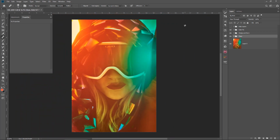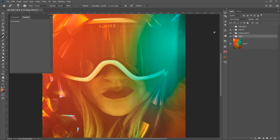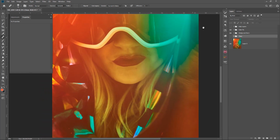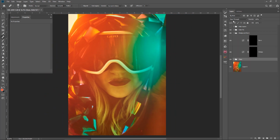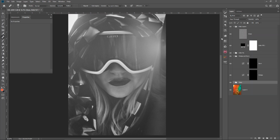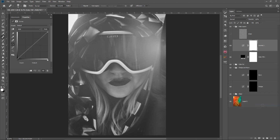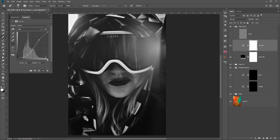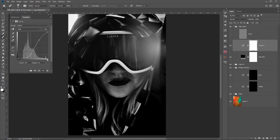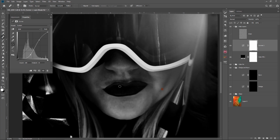So guys, after the clean mask and healing and all that, I'm going to jump to the dodge and burn. For the dodge and burn, I'm going to use the helping mask. Why am I going to use the helping mask? Because I'm actually going to add a curve over here. I like to see more of the black and everything like you see here. You can do a better dodge and burn.